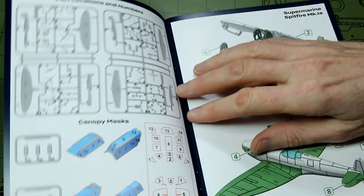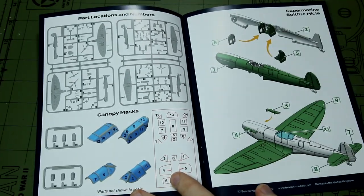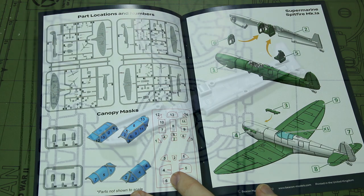So I showed the instructions in my previous video, but as you can see, the construction is relatively straightforward. We've got a couple of pieces for the cockpit, which goes into the fuselage half. And then the second fuselage half joins that. The wings are a single piece with the upper and lower all moulded on together. And then we have the elevators and a few other bits and pieces for details.